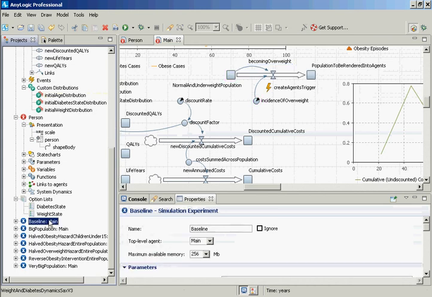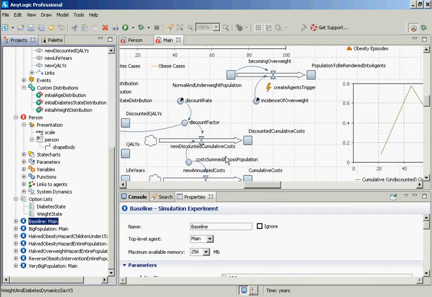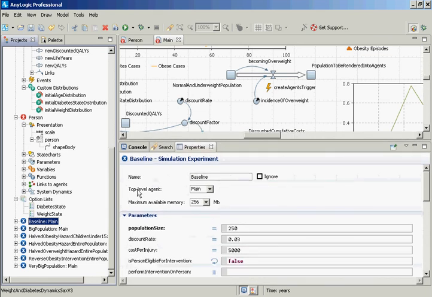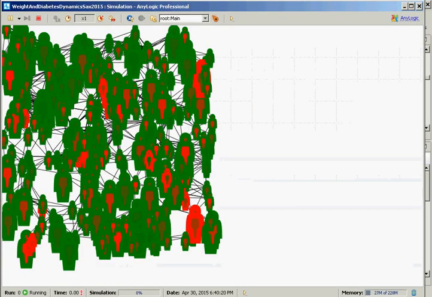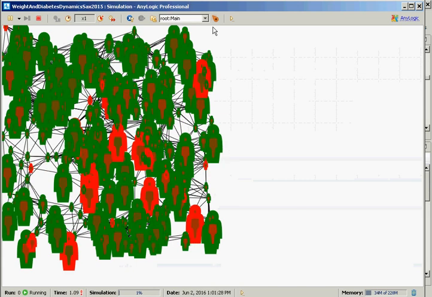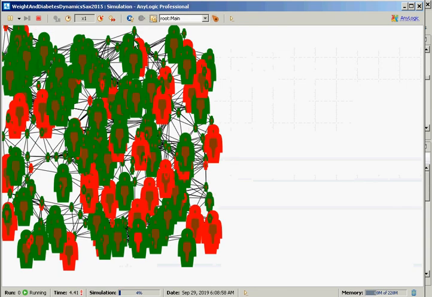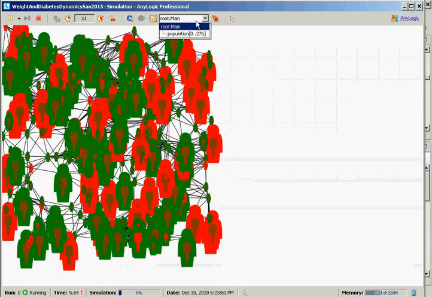Let's make this more obvious by making the baseline population something much smaller. This is part of the issue; I don't have time to make it really nice here. This is currently the agent population size, so I'll make it a population size of, say, 10 agents. Watch this. 10 agents, and I'll run it in the experiment, and there we go.